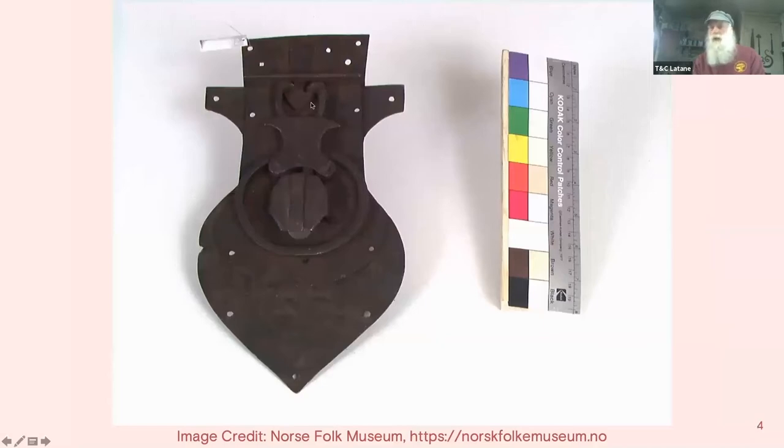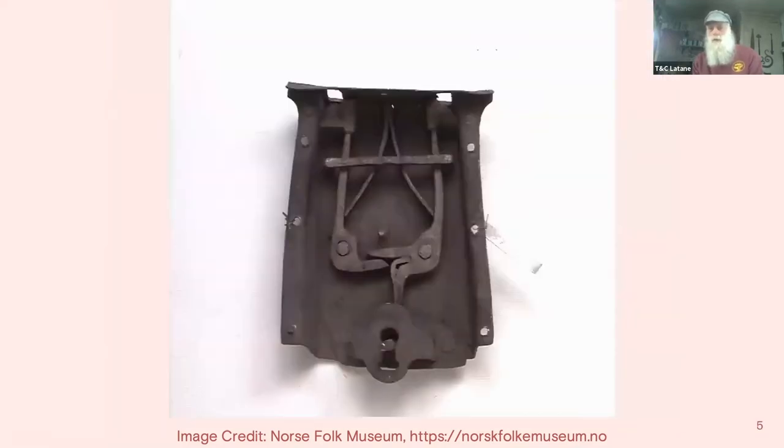The lock looks odd — I think somebody has flattened this lock out for display. The piece you see at the top of the holes would normally be made flat over the top edge of the front board of the chest. The last style is a very old one — I've been calling this an opposing spring hook. There are two hooks that push outward and the key, which contacts the piece going down into the ward box where you see the little heel shape, actuates that and pulls both hooks in to release the two staples.